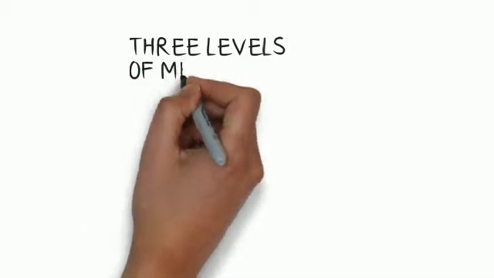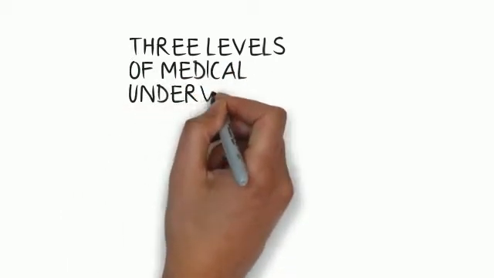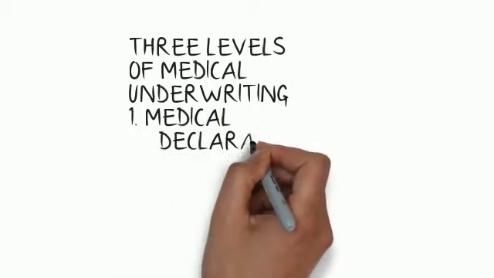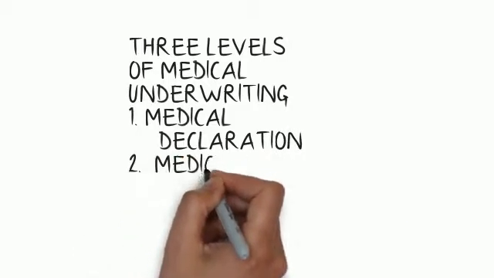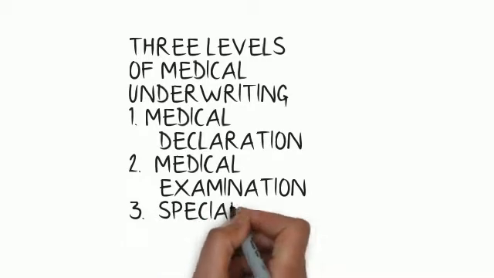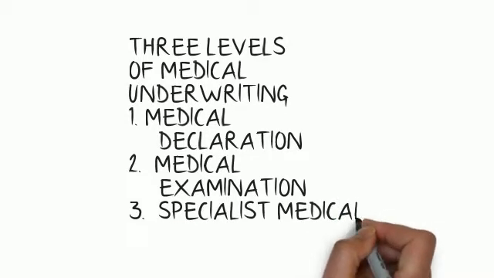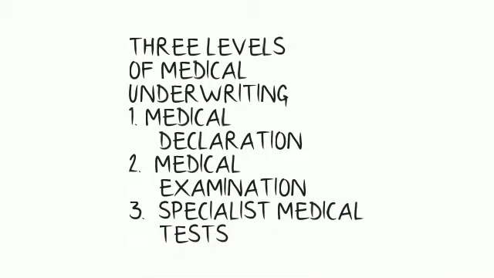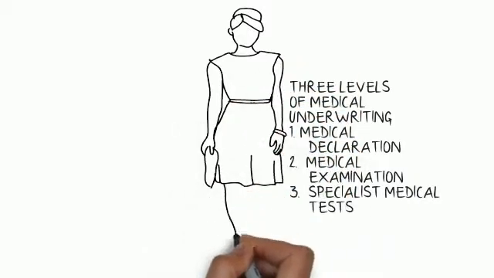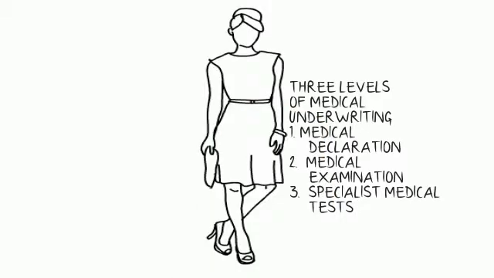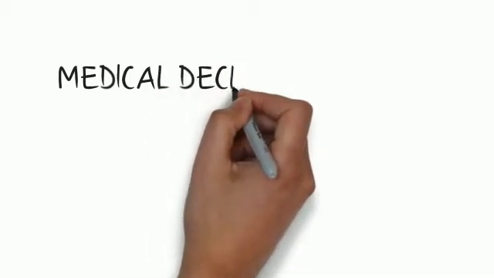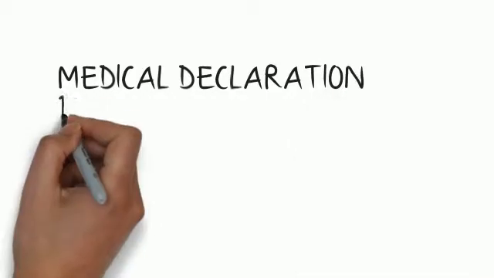There are three levels of medical underwriting, and depending on the level of cover and whether further underwriting is required. So you have a medical declaration, which is just answering questions orally or in writing to say what is your medical history, and so forth. There is also medical examination. We'll go into that in a minute. And then there are specialist tests that you can go through to determine whether you are healthy. So at those three levels, you start off at level 1, the medical declaration. If there are some question marks, you may be taken to level 2. If there are question marks, you may be taken to level 3. But also realize that for certain levels of cover, you can't escape underwriting.